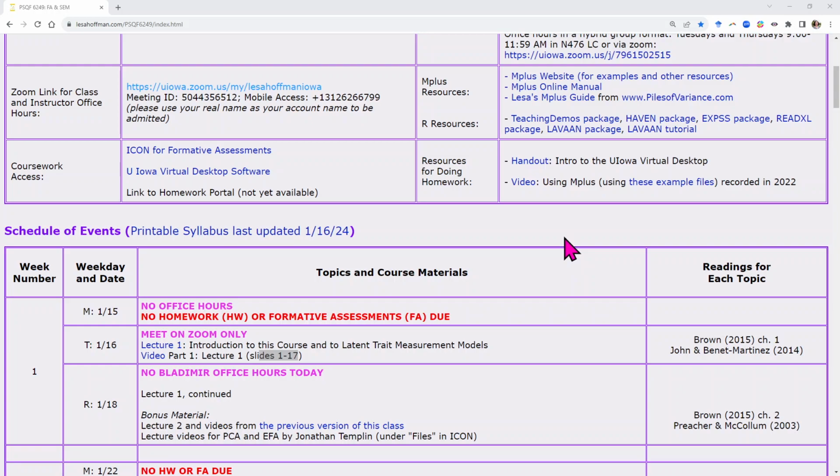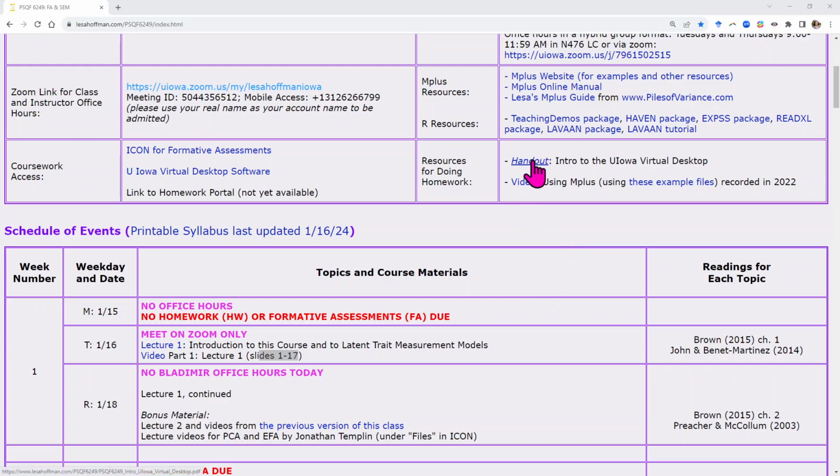So have you had a chance to see if you have access to M+? I heard from a couple people that they did not, but then they ended up being able to fix it by updating the Citrix software and then restarting it. Was that the gist of it? There were two folks, I think, that I talked to about that. Yes. So if you don't see M+ in the virtual desktop when you try it, then try to update your software to the most current version and refresh it, and then hopefully that will work.